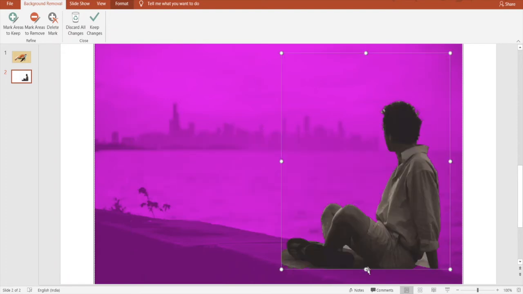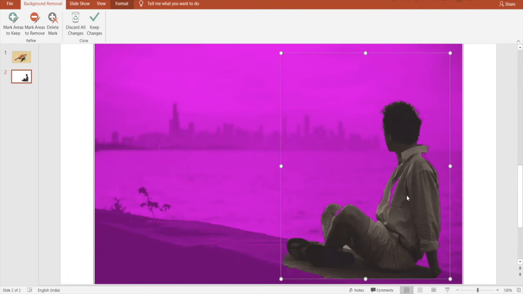See, as we are moving the dimensions of this box, PowerPoint automatically tries to adjust this image background. In this case, to the most extent, PowerPoint has already identified that we are trying to save this person. But there are a few areas which PowerPoint is still not able to handle.